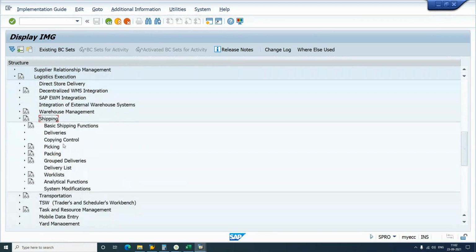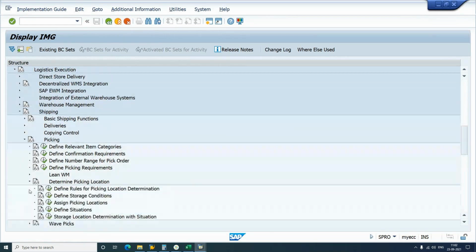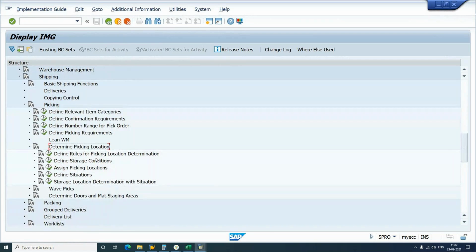Picking. So get into picking, and over here, determine picking location. When you expand this, this is the place where you're going to be defining storage conditions. Define storage conditions. So click on it.